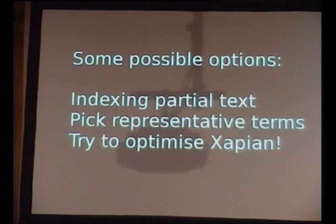Some of the options I considered: you can index not all of the text of something. The structure of many documents consists of an initial introduction, followed by the meat of the document, followed by a conclusion section at the end. A scientific paper has an abstract at the top describing the paper, and then generally some sort of conclusion at the bottom. Even this talk — you introduce it at the beginning, give the talk, and do some conclusions at the end. So if you just index the title and the introductory paragraph, that is fairly representative of the document and can give you an overview with a lot less text to index.